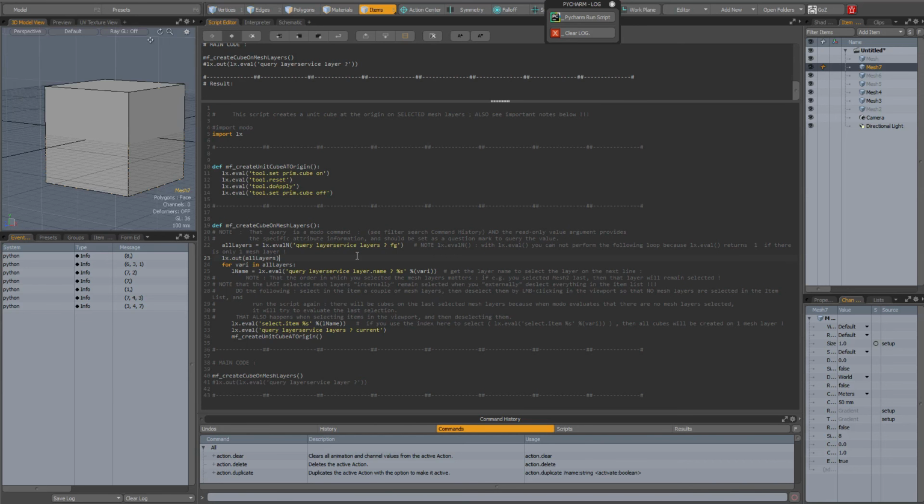Also there is, in the meantime, since a couple of years, a new API, which is a more Pythonic wrapper. So with that new API, you do not need to pass modo commands as strings into the eval methods, but you have a more Pythonic way of writing code. But you will find it useful to know about the old command system, because more than likely you will need to apply the old command system, since the new API does not replace everything at this time, as far as I know. And this concludes this section.